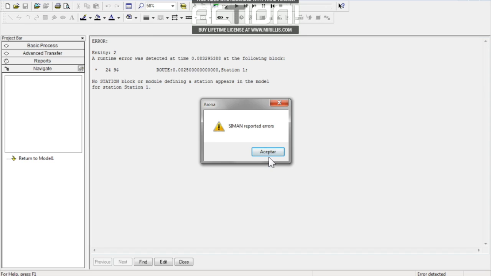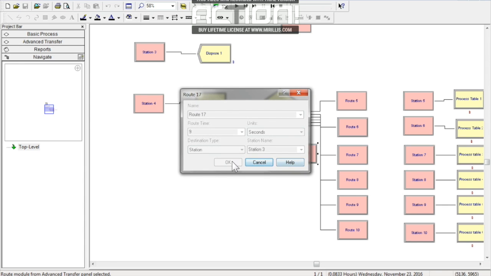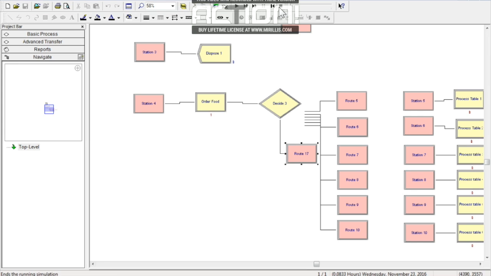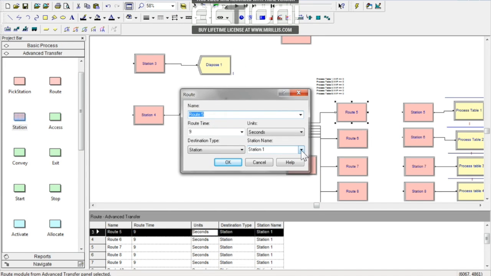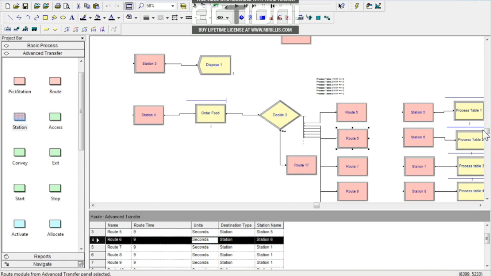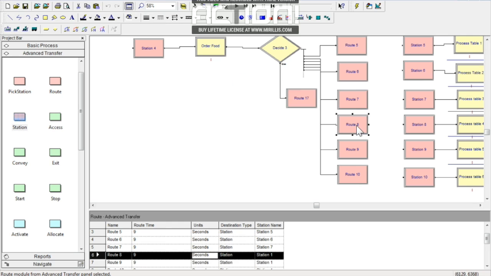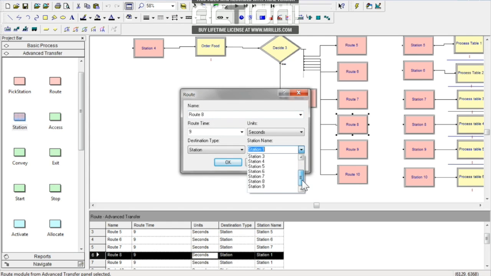Okay, it's sending us an error. Road in station number 1. We find it. This goes to station 3. Oh, this goes to a station. Here we forgot to send this road to station 5. So we send all these ones to the stations that they belong to. Otherwise, what we saw will happen, because they were sending to station number 1, but we have not defined that station number 1.